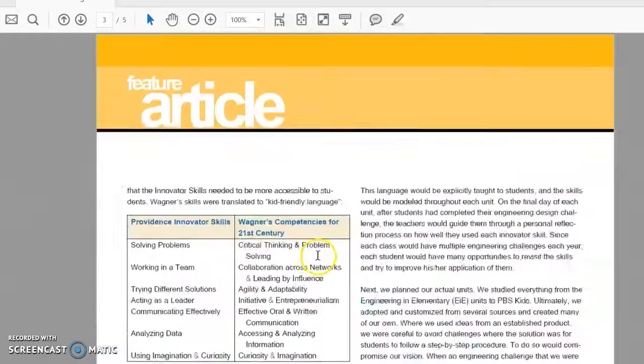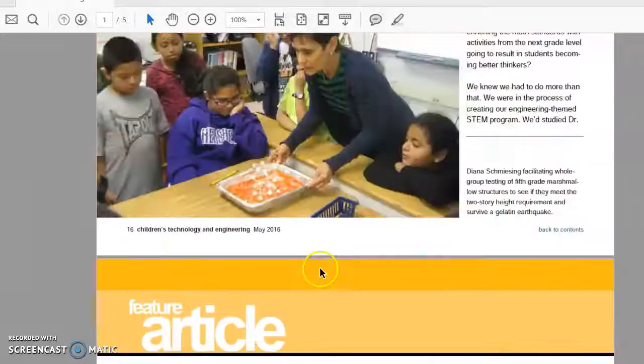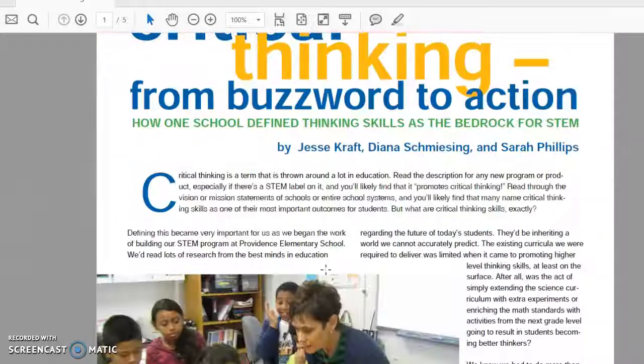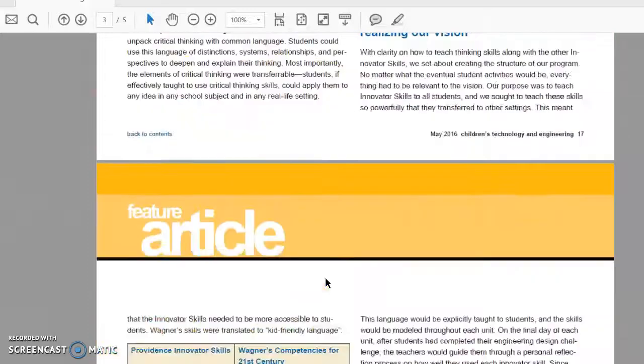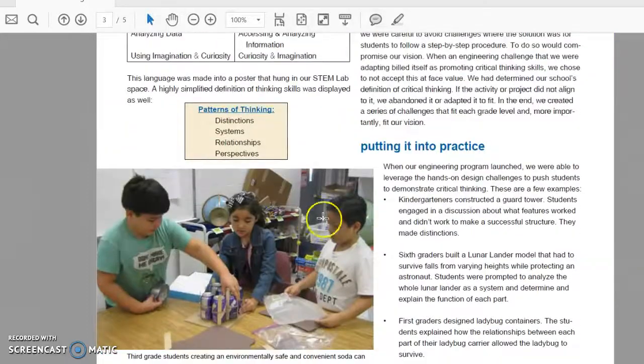So now I've read the entire article, I've read the different pieces, and at this point I might go back again, and that's when I start doing the highlighting. Now I feel I have a good sense of the article. If this is something I'm using deliberately for a particular scholarly purpose, I may read it several more times, or if I'm reading it just to get a general sense of the article, now I feel like I'm done.